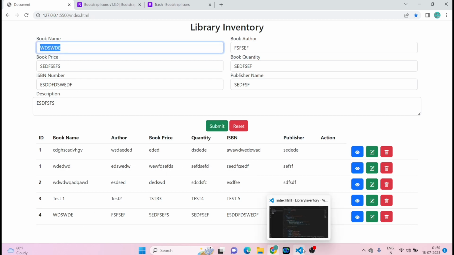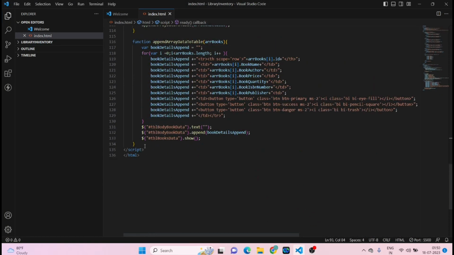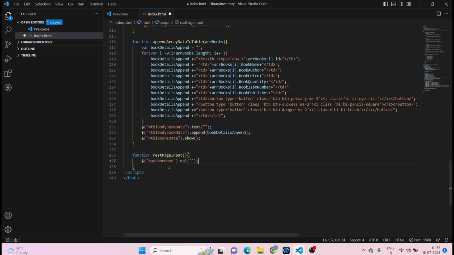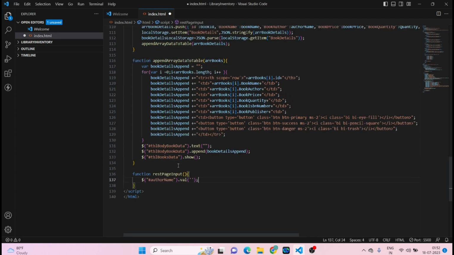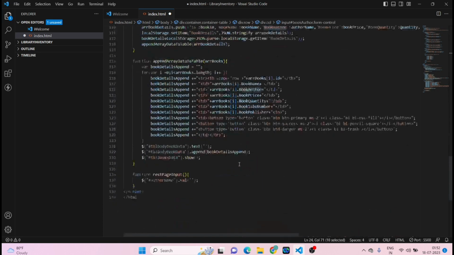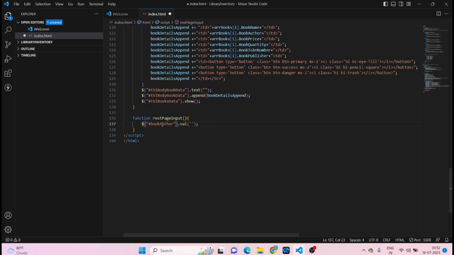For that, go inside here, function reset page. Just add this author name, which will be this ID, book author, this one.